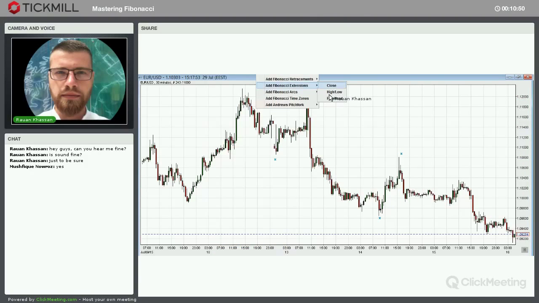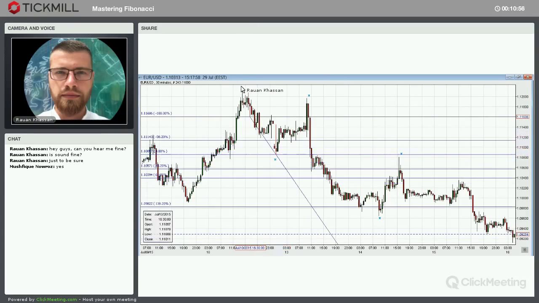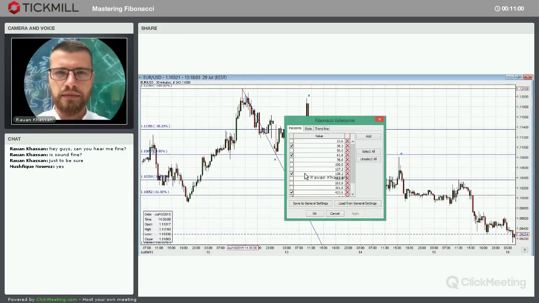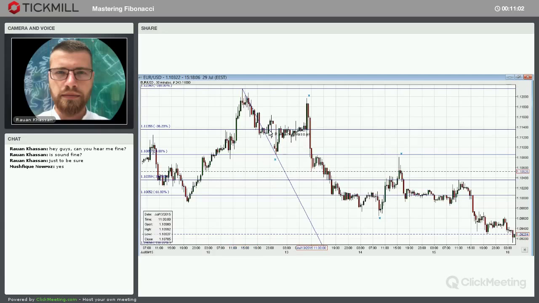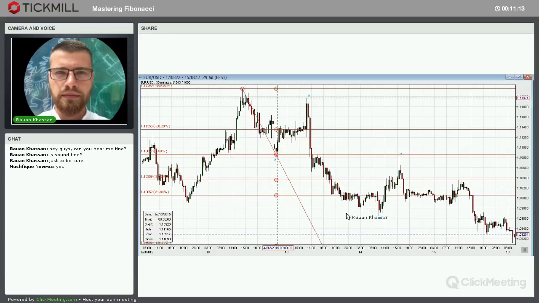Then we choose the Fibonacci extension tool, and we put it like this. Okay, now I mark it with red color, so you can see the start and the finish of the line. Also, since it's a historical chart, you can clearly see there is a beginning of the following wave.